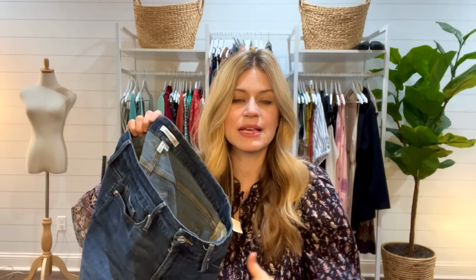And the Good American jeans, they do pretty well for me. I usually list them somewhere around 45 to 50. And I guess it really just depends on the style and the size and stuff. But I find that at that price, they get a lot of activity and they tend to sell pretty quick. So I used to get these and price them up to like, I don't know, 60 plus, and they would just kind of sit. So I find the sweet spot for the Good American is, again, between 45 and 50.